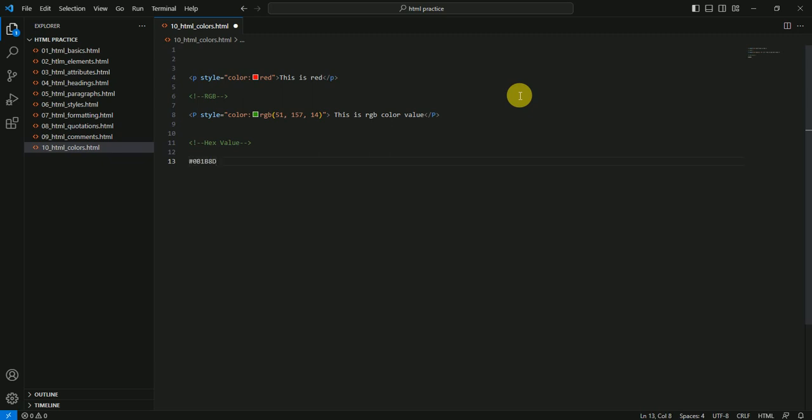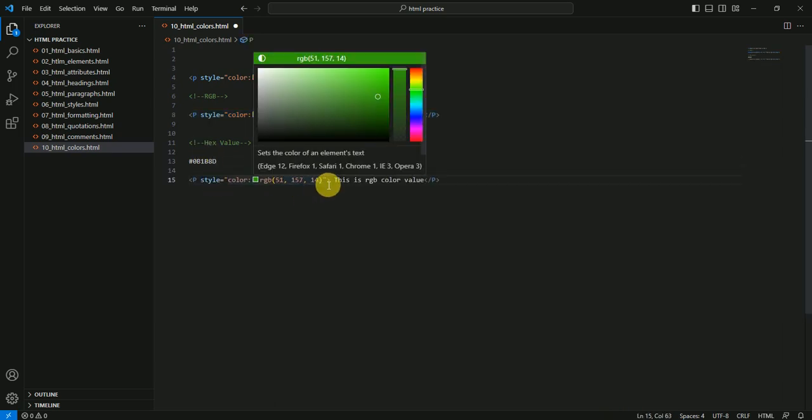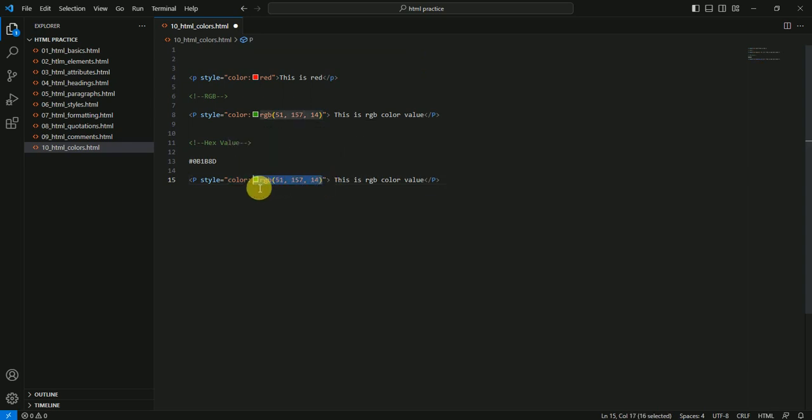I copy this one, Control C, Control V, color, I write it here hex.